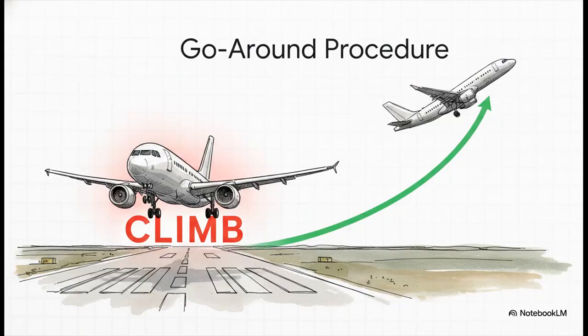Now, if you get an RA, you follow it, period. But there is one absolute, totally non-negotiable rule when an RA happens during the critical landing phase. If your aircraft is in a landing configuration and you get a climb RA, you must initiate a go-around procedure along with your RA evasive maneuvers. Don't even second-guess this. Landing configuration plus climb RA equals go-around.